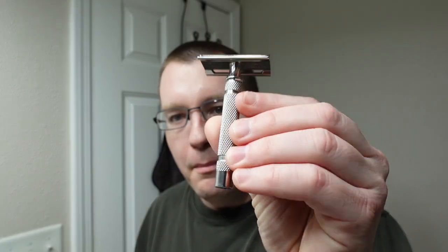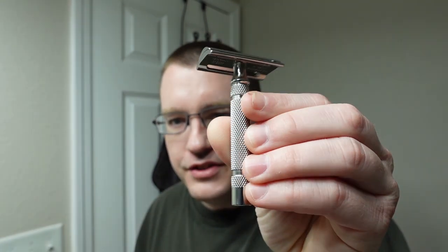Now, I've been getting a lot of fantastic shaves out of the RazoRock Mamba lately, so we're going to use that. This is the Mamba 70 in 316 stainless steel from RazoRock. This is made in Canada, and this is somewhere between $65 and $75. The prices fluctuate just slightly, but that's usually where I'm finding them every time I look on RazoRock's website.